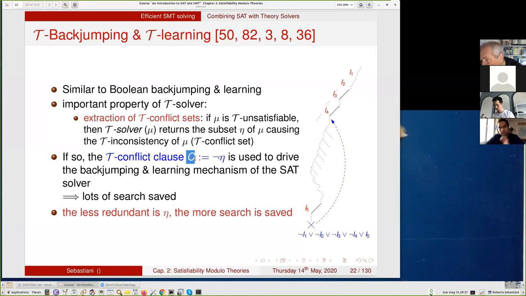Because all its models are satisfied, okay? All the models of the formula satisfy the other and vice versa. Is this clear, guys? If you have some formula and you conjoin it with a valid formula, the result is logically equivalent to the former formula, okay? So adding a valid formula does not change the logic, because all the models of the former are still models of the latter.